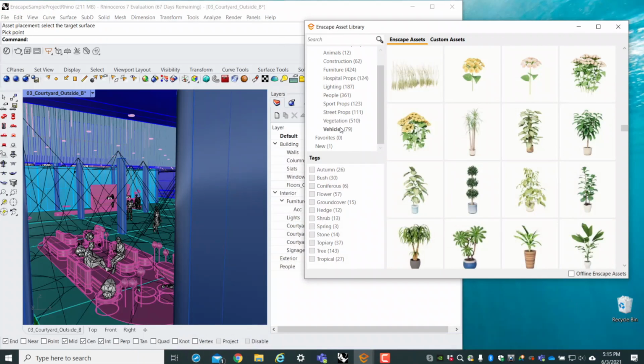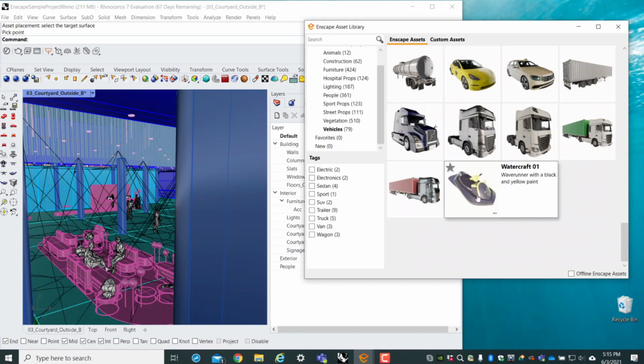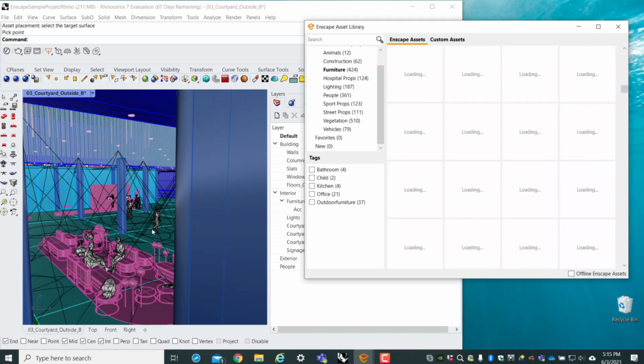Yeah, so lots of different things in here to play with. And then obviously you can build anything you would want in Rhino as well. Any Rhino object or thing that you would find on a Rhino asset library somewhere else, you can put in and just change the materials in the actual Rhino file. And those will also come up.